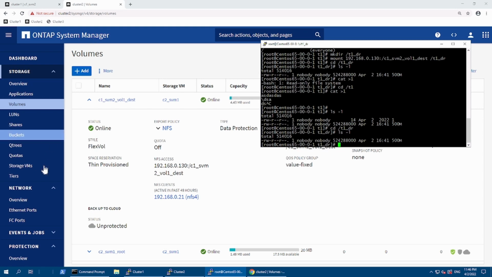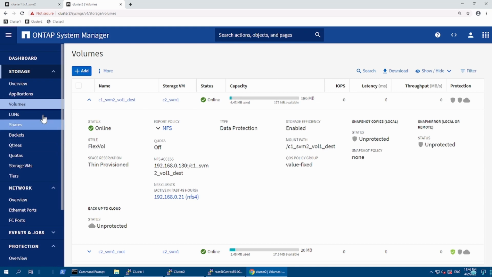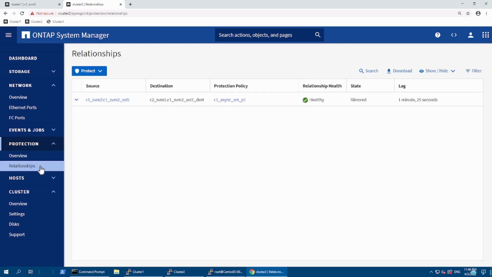So I'll try to sync it again, otherwise I have to wait for 5 minutes, because I have mentioned in the schedule policy that it will get synchronized after 5 minutes. So I'll go here, I'll click, I'll update.